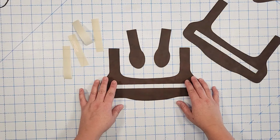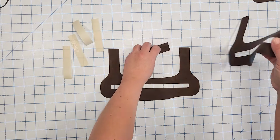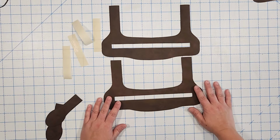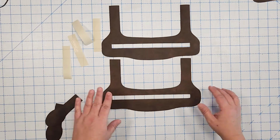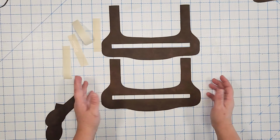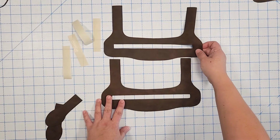So here is the template that I cut out by hand, and this is the one that the Cricut machine did. And you can see that they are so close. There's not too much of a difference. There's a little bit more waviness and imperfections in this one because it was done by hand. But either one is perfectly fine.